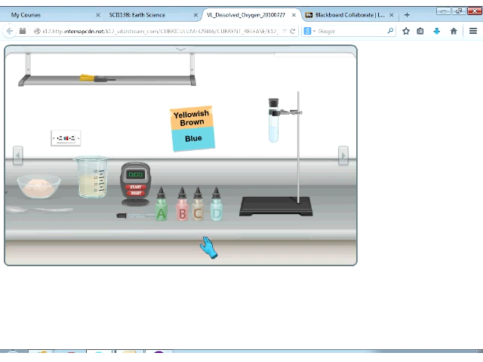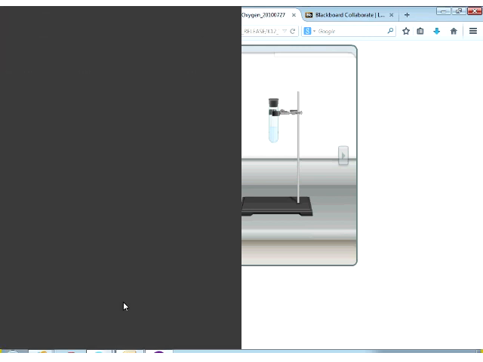Same area. Don't put one in your room, the other one in the hallway, even though it's weird. Don't do that. Don't even put them outside because then it could be affected by other circumstances, like a bird could poop in it or something like that, and totally ruin all of your experiment. So just make sure you stay pretty consistent with that. So go ahead and have a good rest of the day.